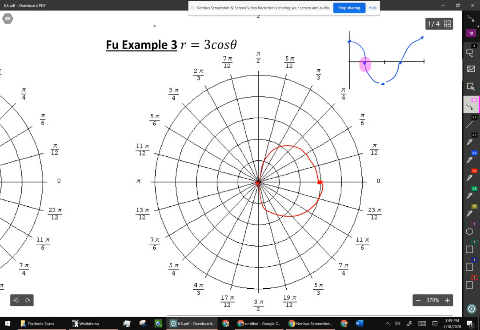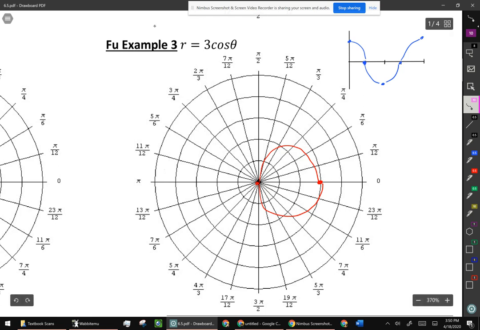But once you're over here, you start at 0. Remember, we end up at 0 by the time we're at 90 degrees. Here's your 0, 90 degrees, but then you end up drawing to its max again. So instead of drawing in quadrant 2, we draw in quadrant 3, and we draw the bottom half of the circle. So we go from 0 units away from the pole to 3 units away from the pole. But again, it gets drawn in quadrant 4 instead of quadrant 2.